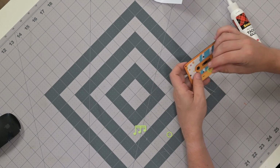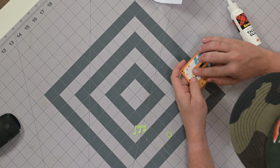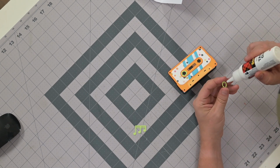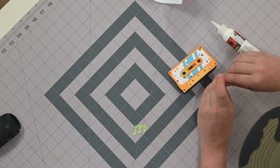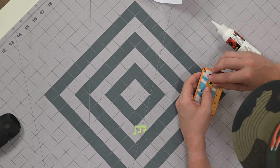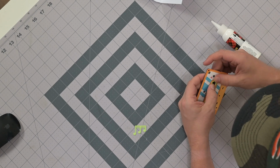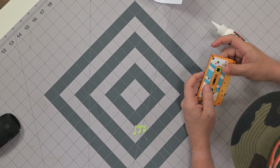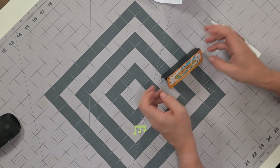Okay, and then we have these little overlays just to add a splash of color to the top. And of course, we actually included a little envelope with this one. Tiny little cute little envelope with, oops, that's okay. That's going to go right there. That was the side that was down on my mat, and this Astro Bright just kind of ripped a little bit, but that's cute. There you go.